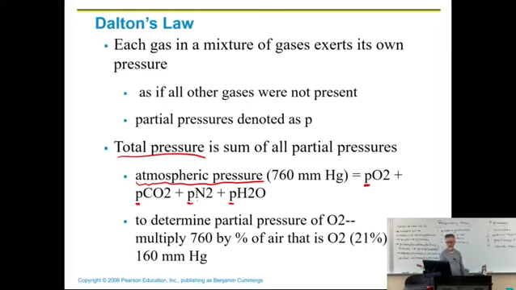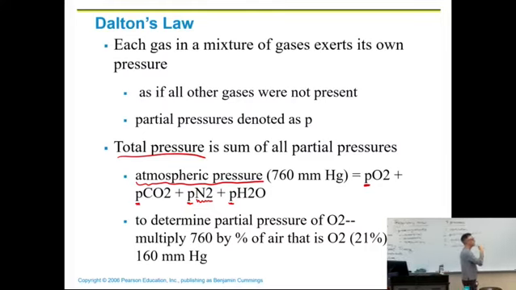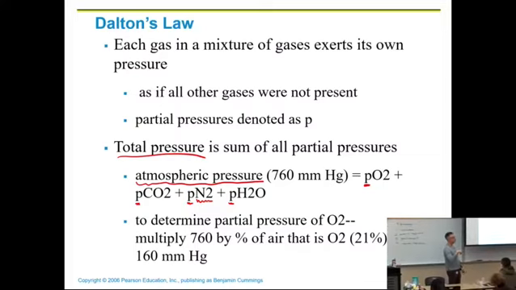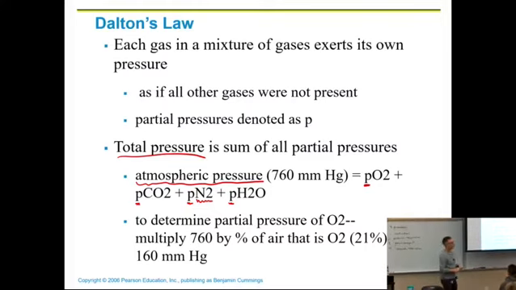Interestingly enough, most of the air that we breathe is actually nitrogen, like 79%, something like that. But we don't use gaseous nitrogen. In fact, there are only certain organisms that can take gaseous nitrogen and turn it into an actual solid molecule to get it into the food chain. They do nitrogen fixation. It's a general biology thing. But in any case, each of these contributes to the whole.